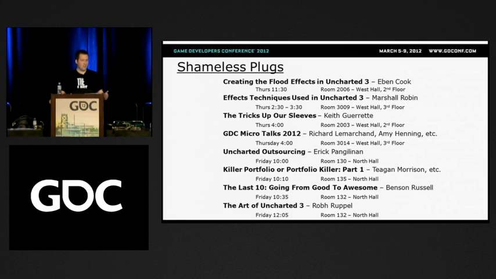So the question was, how do we make sure all these nice cinematic cameras seamlessly blend? The typical way we set this up is a designer will set up his level, and then he will sit down with an animator, and they will say, okay, we want this scene to play out this way.